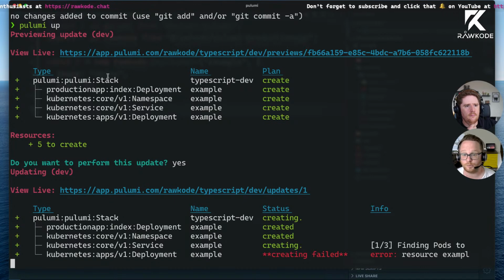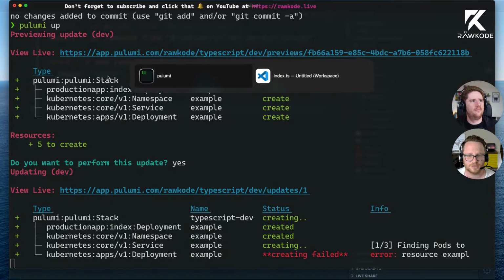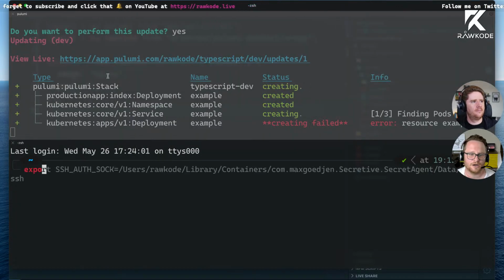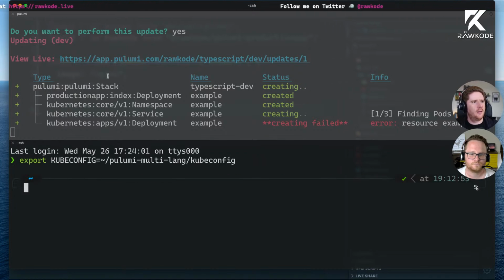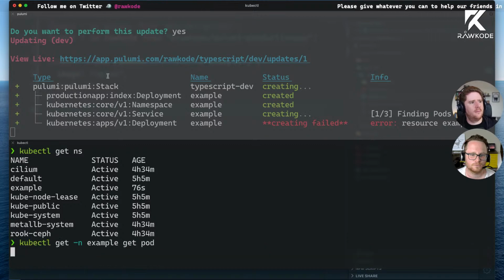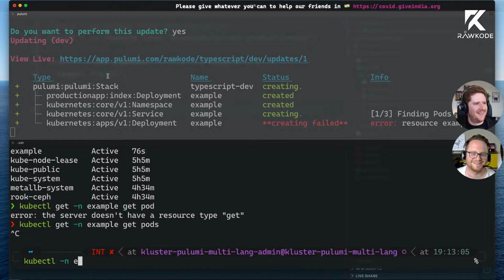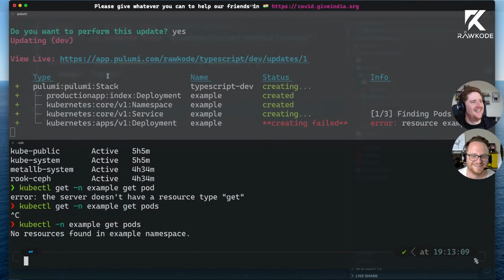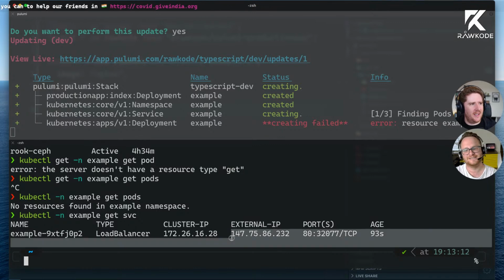We've obviously made a mistake with our Kubernetes definition rather than with the actual Pulumi program. So if you do a new terminal, do kubectl, it's probably something silly. Kubectl get namespace. Yeah, it has created the namespace. So kubectl get po. Oh wait, why am I doing? You're doing get. But I think the service has been created. It's actually got an IP, a load balancer IP, and stuff like that.